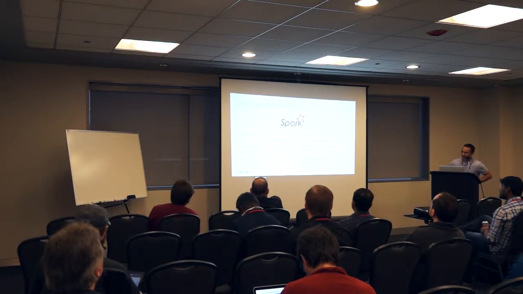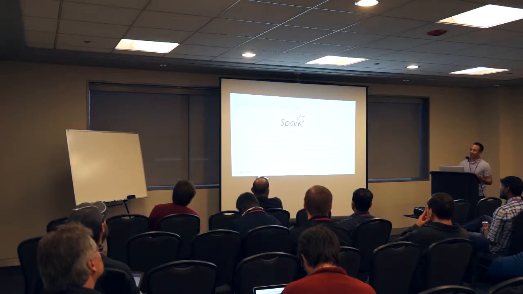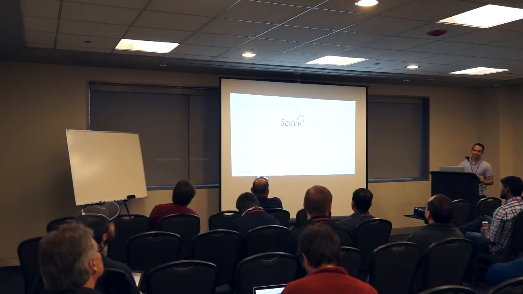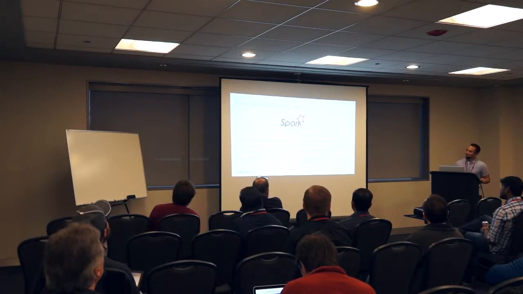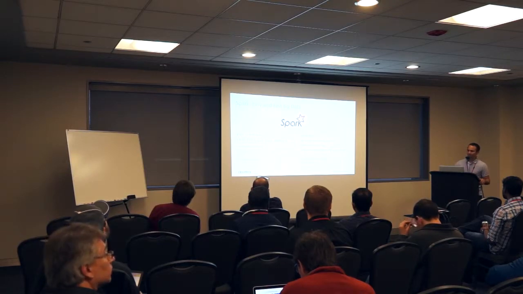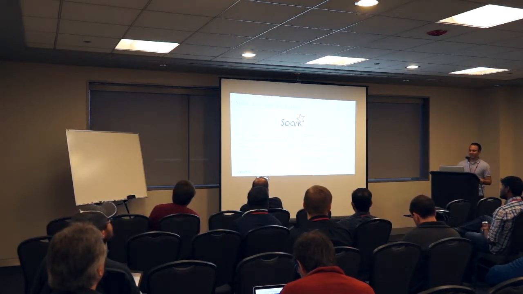So along came Spark. Just a little bit of background if you haven't heard of Spark before. It's an Apache project. It actually came out of the AMP lab at UC Berkeley. Some folks there had worked on MapReduce, and this was their idea for a new version of it. It's meant to replace the compute layer of MapReduce, and it solves some of the problems.